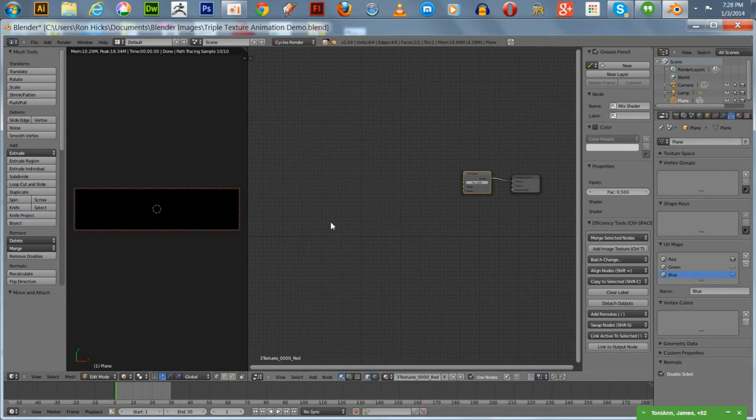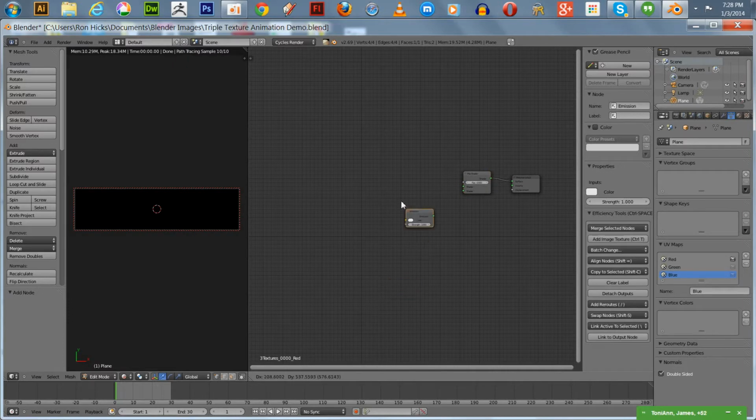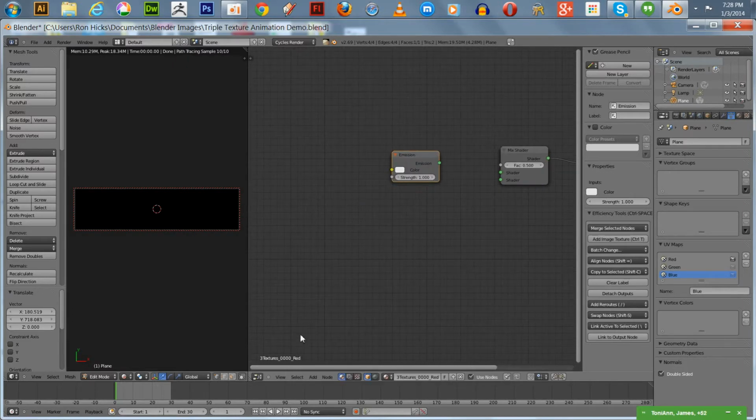Okay, we need animation shader. Oh, I hate that. I really hate that. Okay.